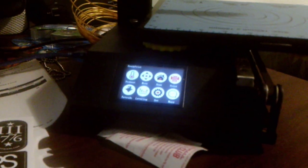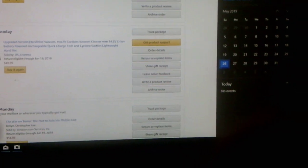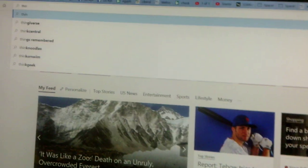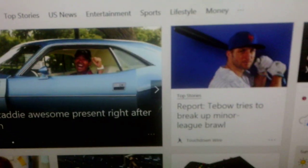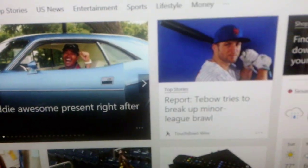I need kind of help with my 3D printer. I don't really know how to print anything yet. But I do know there's some websites, 3D printing websites you go to if you want to 3D print something. I've heard of one called Thingiverse. I think that's like a 3D printing site.